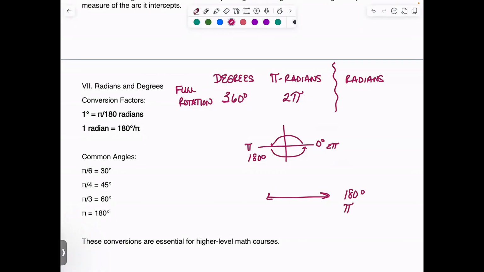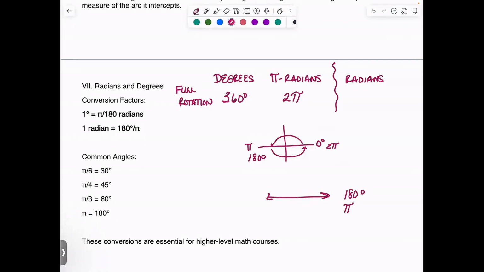And technically 0 degrees and 360 are essentially the same thing. They just form no angle, right? It's like the sides of the angles are sitting on top of each other. So 2 pi would be a full rotation, and it's essentially the same as 0 degrees. And that's what represents a complete and full rotation. And so your job is to understand basically how we can convert between the two.